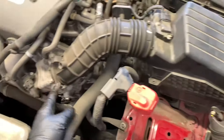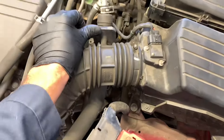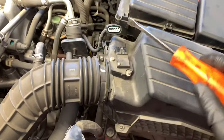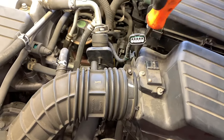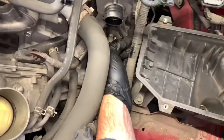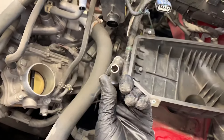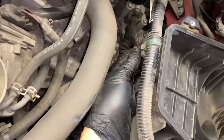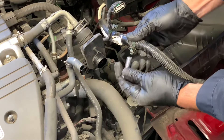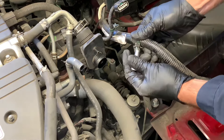Now take the air box off. There are four fasteners holding it on. Loosen the clamp at the throttle body, pull the vent hose off, and disconnect the one with the hose clamp. Pull that off, disconnect the mass airflow sensor, and the wire loom holder is held on right here — use a flat screwdriver or pry bar to pop it off. To remove the bottom portion of the air box, remove the 10 millimeter bolts on the corners. For the wire loom holders, press an 8 millimeter socket on the bottom of the tabs and push up to squeeze the tabs and pop it off the air box.